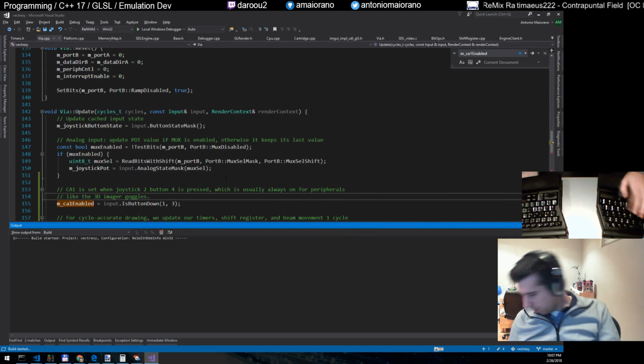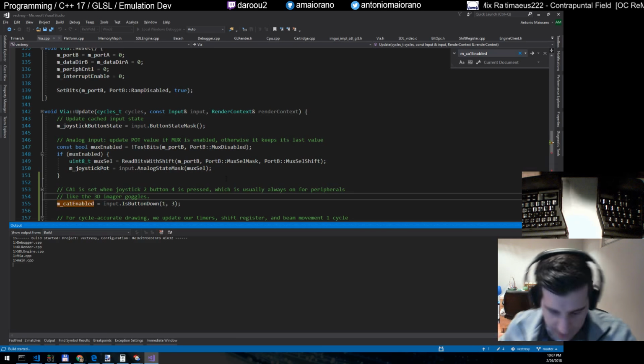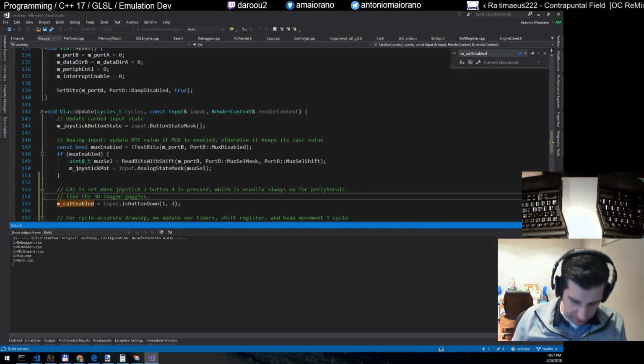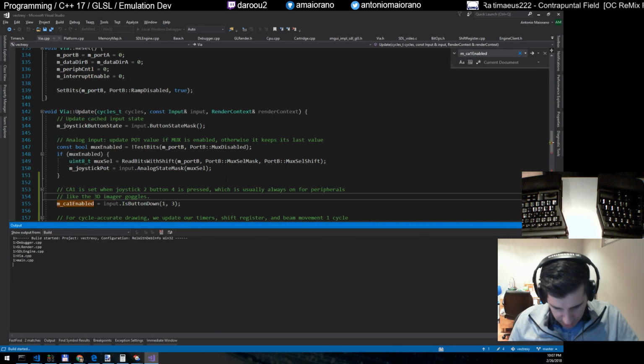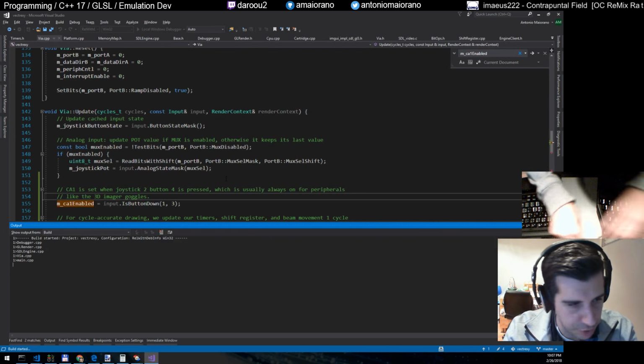Now for this to work, I need to plug in my gamepad so that my keyboard becomes joystick 2. And then I can press the F key, which should be button 4.